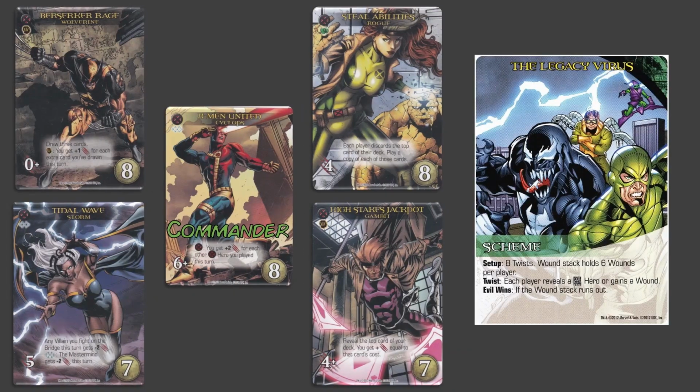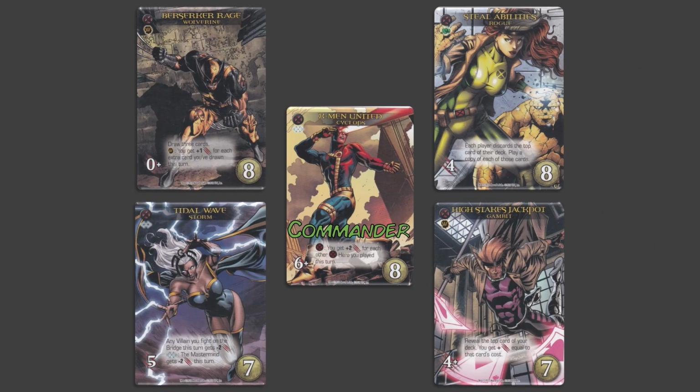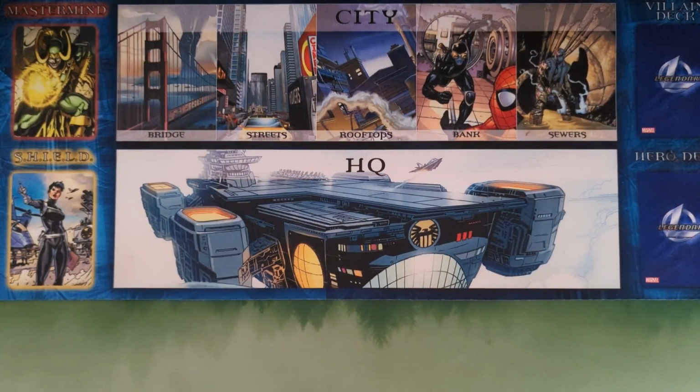We will then choose a random scheme, mastermind, villains, and henchmen, and battle it out. If we are victorious, we will have to choose one of our heroes and retire them. If we lose, one will randomly be killed. Can we survive this gauntlet of a challenge? We will see. Welcome to the Marvel Legendary Progression Series. Phase 1, the Core Box.